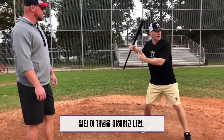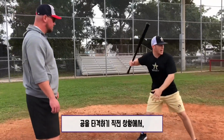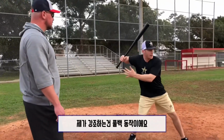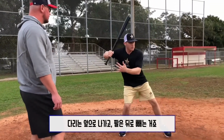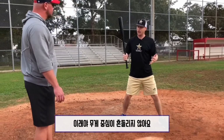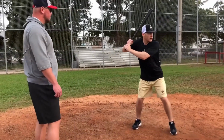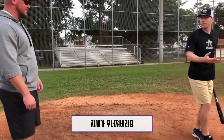All right, once I figure that out, the other thing I think helps is when you get ready to hit, the things that I talk about are getting pulled back. So as I'm moving forward, I'm pulling back this way. That keeps me centered and balanced. What you see with most kids when they face somebody that throws slow, you see this right here. Here they go, and oh, and they can't stop themselves, right?